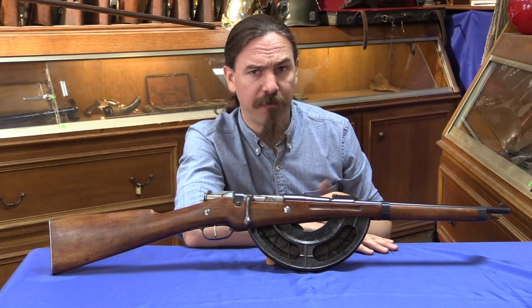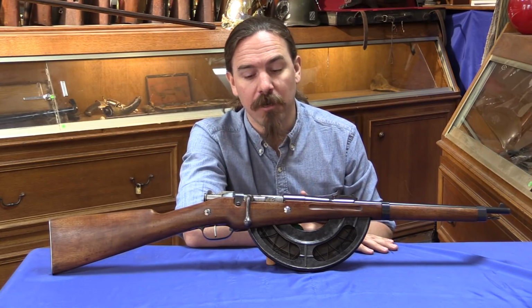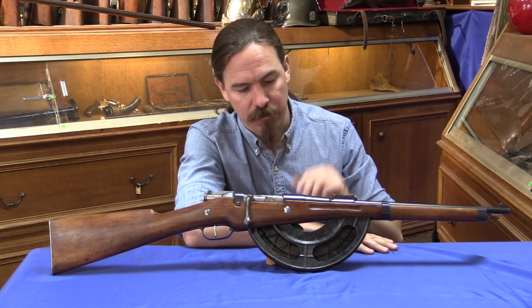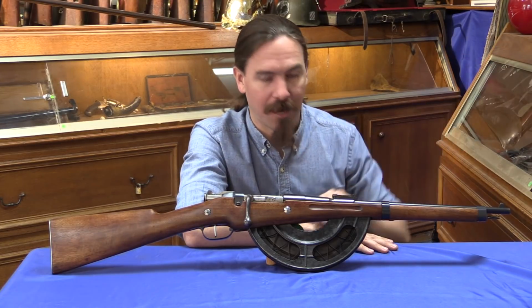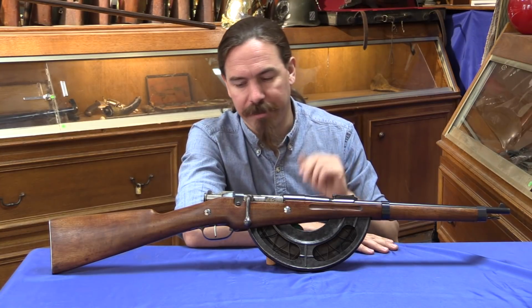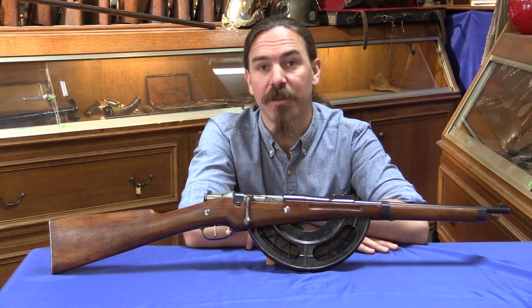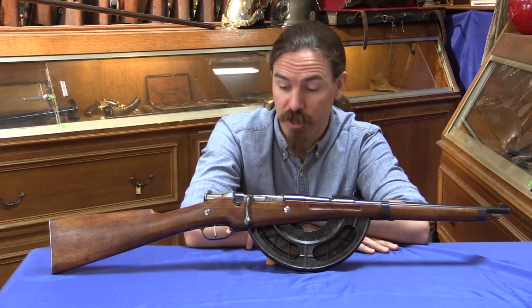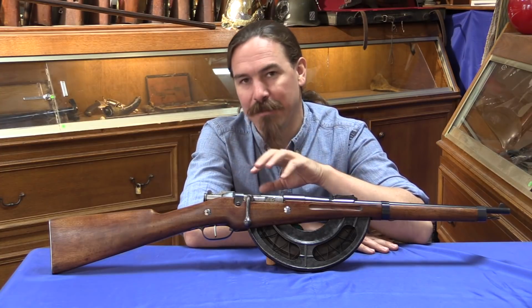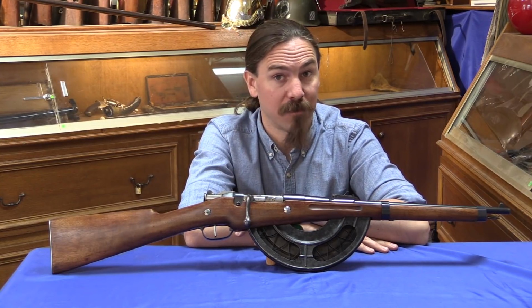So I know of, I think now, 4 of these total anywhere. 2 of them are in private reserve collections. One of them is actually on display at the Musée de l'Armée here in Paris. And then this one is in the private collection of the shop owner. So they do show that they can be found in both patterns, both the long rifle and the carbines, and they are extremely cool. You may be aware I am having, or have had, one of these manufactured for me as a reproduction. So it'll be really interesting to get this back, to take a closer look at that with this in mind and see how closely we were able to get the mechanism for converting to the magazine.